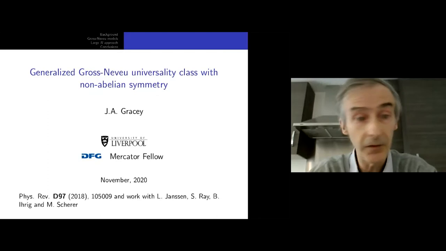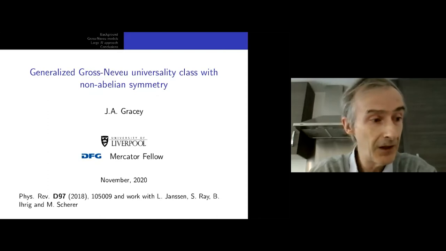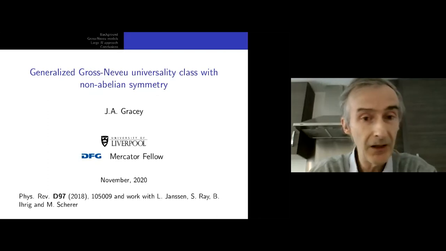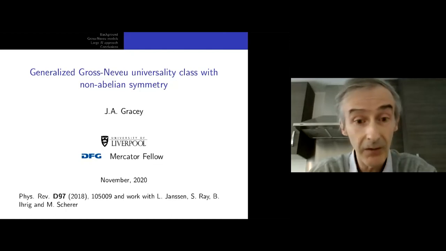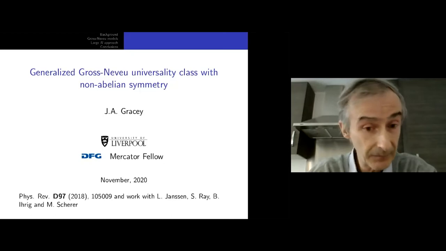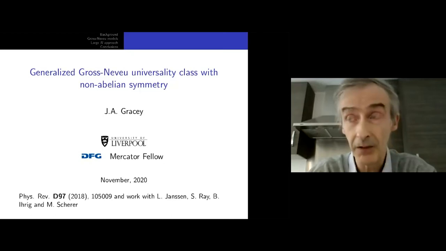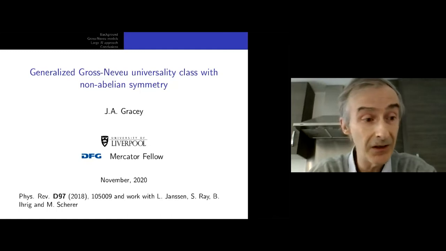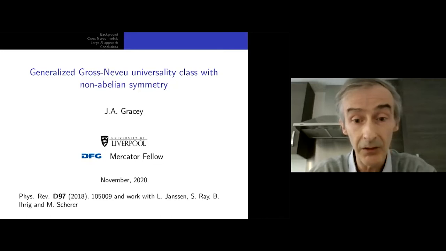But others have quite correctly given an appraisal of Derek's support through their careers. And I've certainly benefited from that through this Mercator Fellowship that Derek got me several years ago. But that's just another aspect of Derek's support for the community at large. He also organizes our meetings for us and gets communities together and gets us working together. And I think we should be very grateful for that. And it gets us to meetings like this where we share different techniques to develop the subject, in particular QFT.